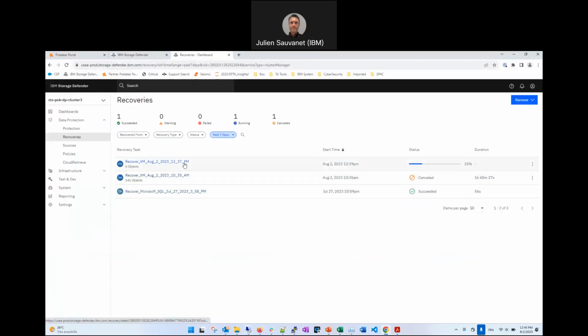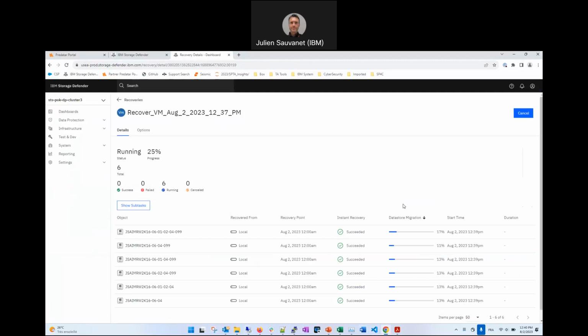There is obviously a way for you to track the progress of this activity from your interface. You don't have to go into the vCenter, and you see that machines have been instantaneously available, and now what is running in the background is the data store migration.